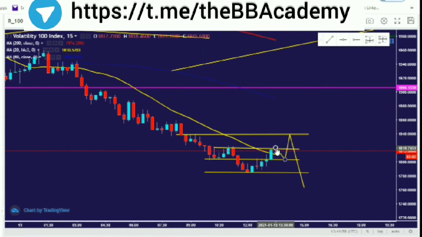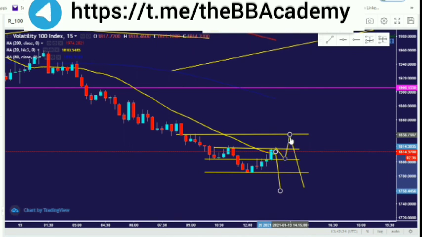And then I'm looking out for something like this. At the same time, you could also put it to be something like this. Whichever way, the fact is, have a plan A and a plan B. This market could decide that here is strong enough for it to push down, and it could decide that it's not strong enough and come back to retest. So this is the idea. This is just the idea.